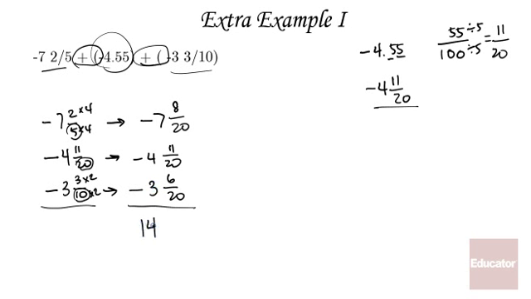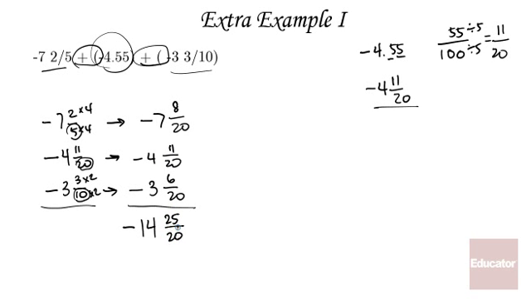You can jump around when you're adding. Remember, the commutative property tells us we do not have to add in order. And in the case of adding 7 plus 3, that's faster because they are pairs, a pair that creates 10. And don't forget that that's all going to be negative, moving in the same direction on the number line. Next, 8 plus 11 is 19, and 19 plus 6 is 25. And we keep the denominator the same.